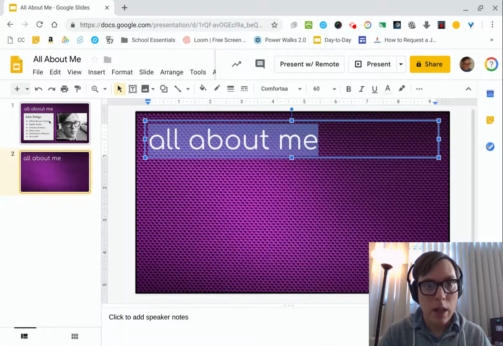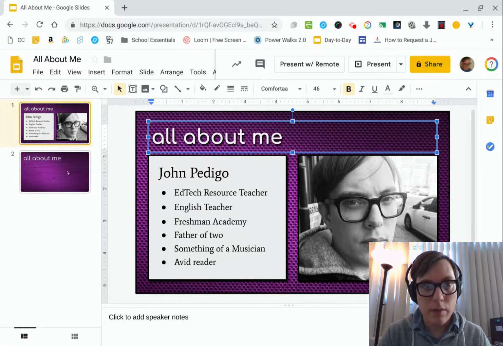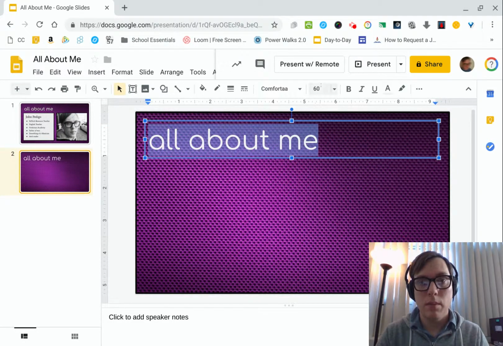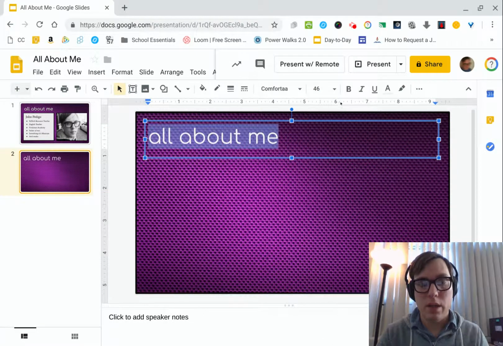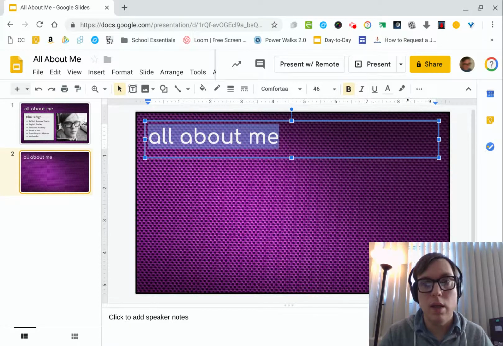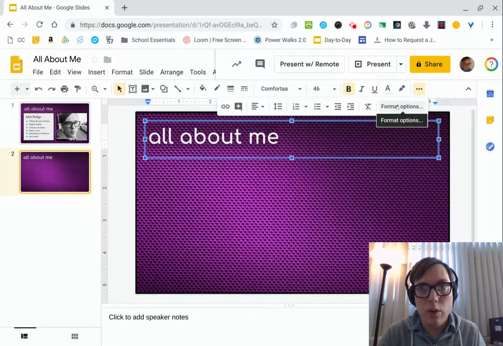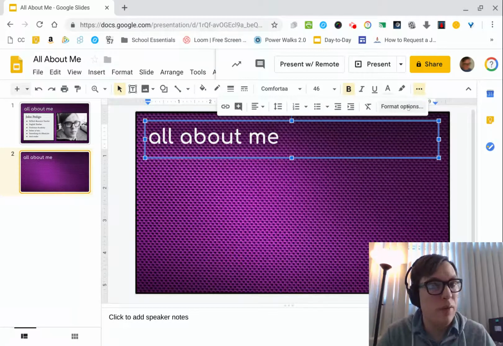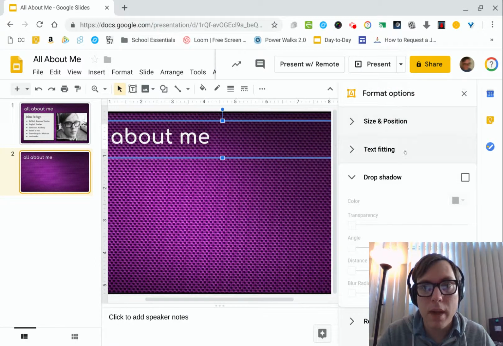I don't know what size I made this up here. 46. Okay, 46, and I think I bolded it. I did. Now, there's another thing you can do here. If you go to Format Options, and I hit the three dots for more, you might be able to see the format options on your screen. But if you can't, three dots, Format Options.